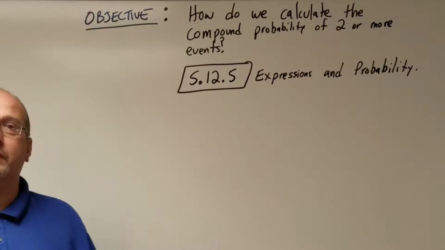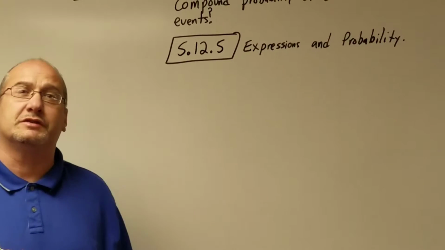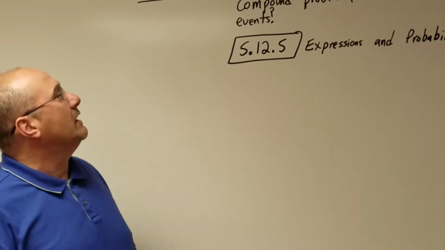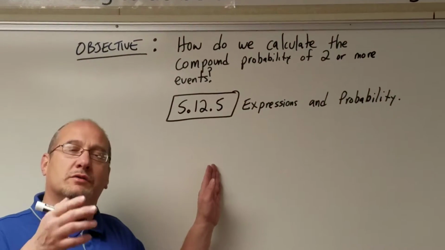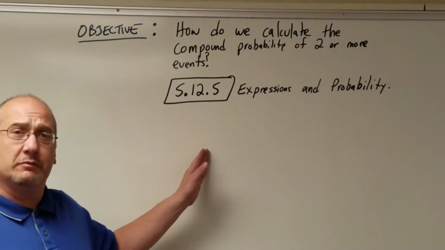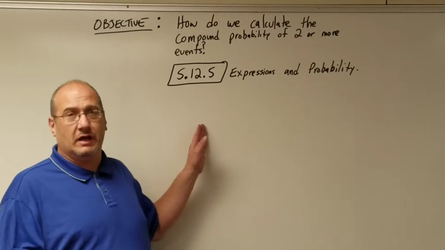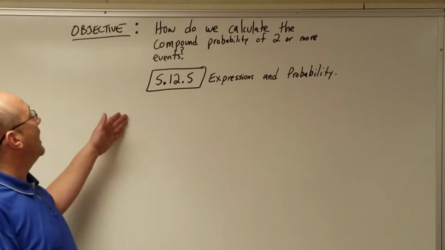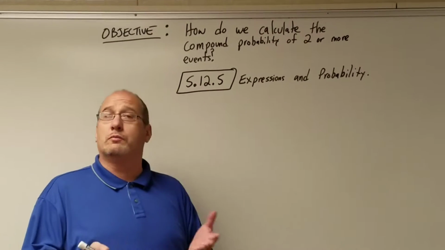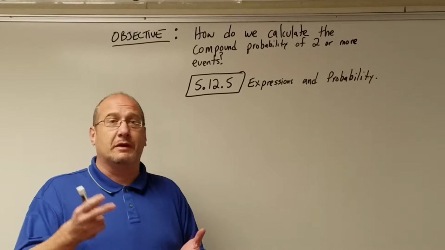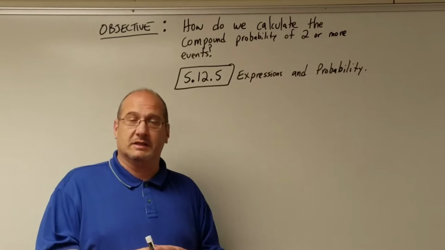Okay, so today we're going to discuss the probability questions that you'll see on a Nevada High School Proficiency exam. Specifically, questions regarding probability with two or more events happening. Typically, we'll talk about cards, dice, or the flipping of coins. Those are the style of questions on the state exam. And tonight's objective will be: how do we calculate the compound probability of two or more events? For example, the flipping of a coin, the pulling of cards, or the rolling of dice.